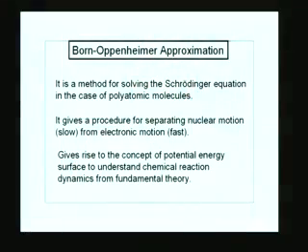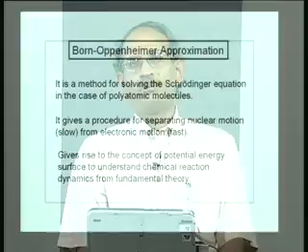If you do not know, Robert Oppenheimer also was the leader of the Manhattan Project in the United States during the Second World War, which eventually led to the development of the atomic bomb and which brought an end to the Second World War. Robert Oppenheimer was the head of the team, which consisted of physicists, chemists, and many engineers, and he was very well known for his contribution for bringing the Second World War to an end. Of course, the atom bomb came out of that as a result.